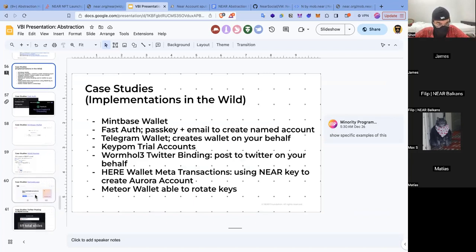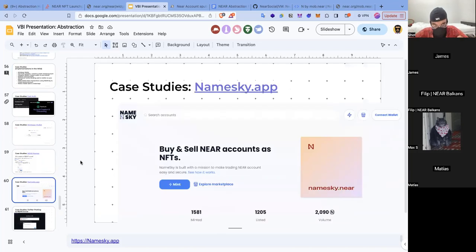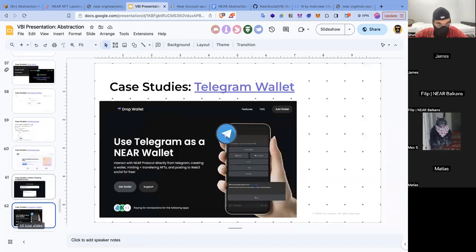One of the best case studies I see is also Namesky. This is essentially like our ENS domain. Since we have ENS built in, what they do is they allow a marketplace where you can sell your whole NEAR account, because your named account isn't something that's over there and linked to your account, like in Bonfida on Sol or ENS. It is part of your account. And so what Namesky allows you to do is turn that into an NFT and sell it. So it's a pretty cool use case that popped up in the past year as well.